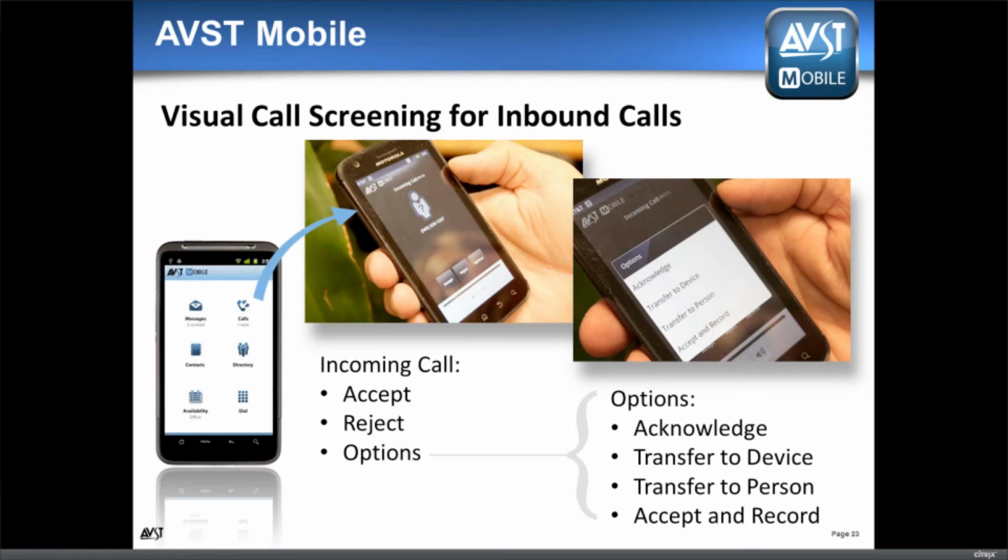In our next version of software, due out within a month or so, we actually will have pre-canned acknowledgement messages, so you can do a full acknowledge silently as well. So the ability for you to decide and control over incoming calls which ones are really worth taking allows you to do things like turn that phone on such that that person who has that one bit of information you really need, when you see that pop up, you take that call, and the rest of them you can simply pass on, and they go back to voicemail.